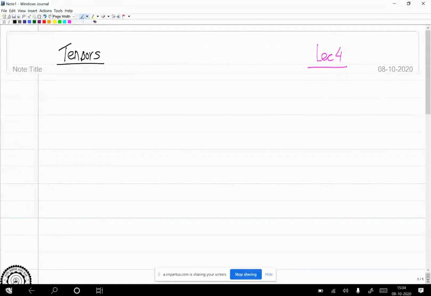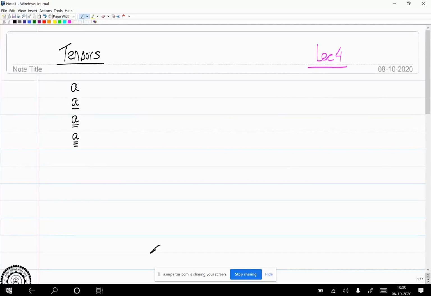Before starting that, we have to fix some notation. Till now, we haven't really fixed any notation, so let us do that. A scalar will be denoted simply like this, whereas if you have a vector, we will denote it with a bar below. If you have a second order tensor, we denote it with 2 bars below, and for third order, you have 3 bars, and likewise.